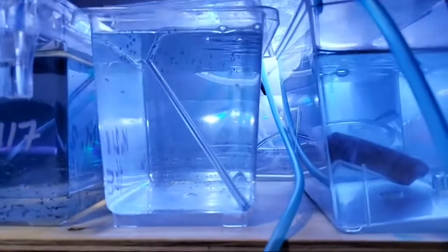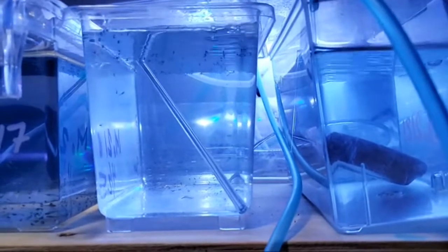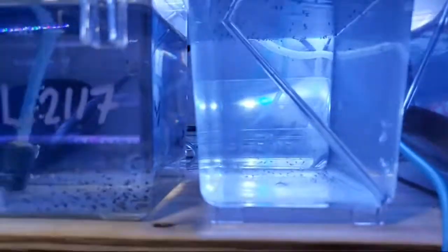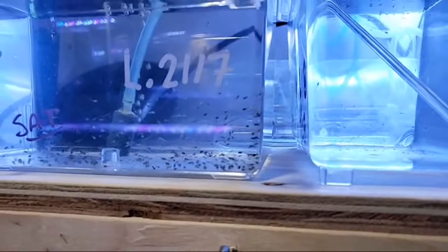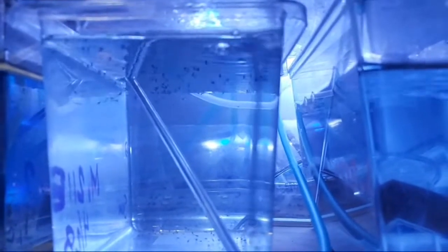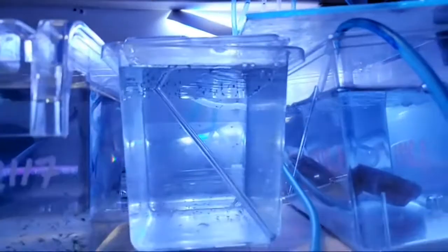Here is the next one coming. This is a typical example of how rams, when they first start lift off and start swimming and eating, will go to the surface and start floating at the surface. In another day or two, they'll be down like these, in the lower levels, and then they won't go back to the surface. At this stage, they've already been free swimming a day or two, so I feed vinegar eels, because the vinegar eels stay in the water longer and they go to the top. They're always trying to go to the surface, and so that's where the fish are. So I try to put food in where the fish are, at the bottom and the top.